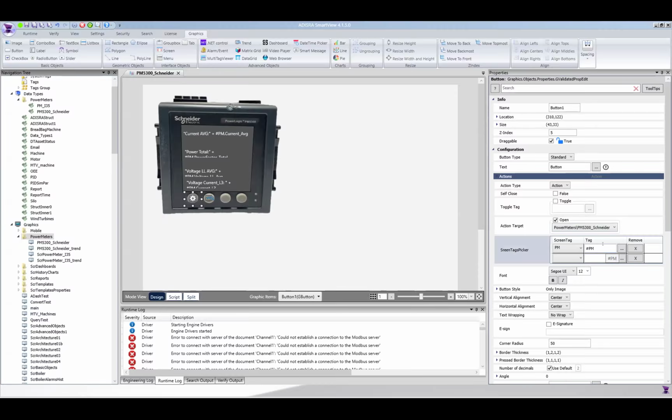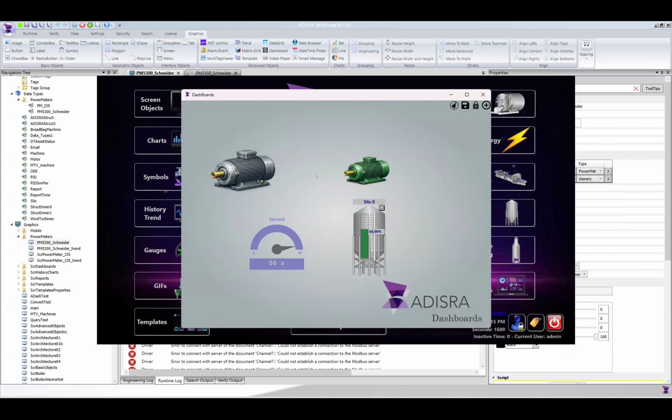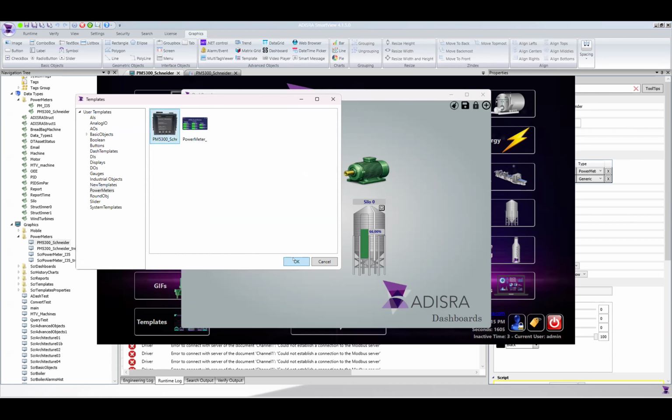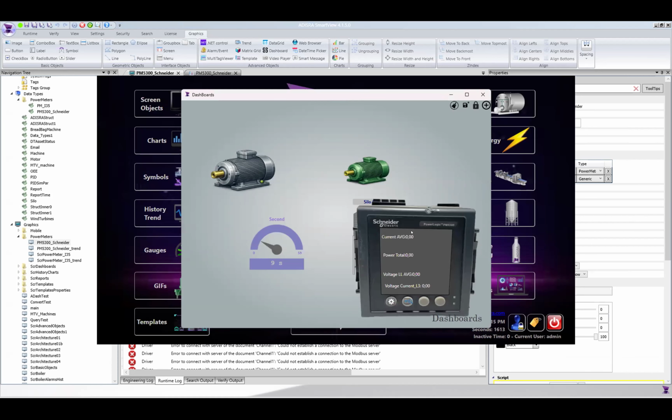So I use the pointer and send it to the screen tag, and here I have this other screen, all right? So let's show you. If I use PM, this one. Okay, yes, you can see it here.